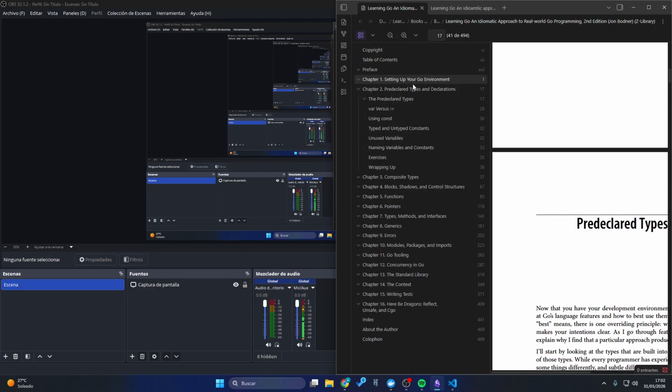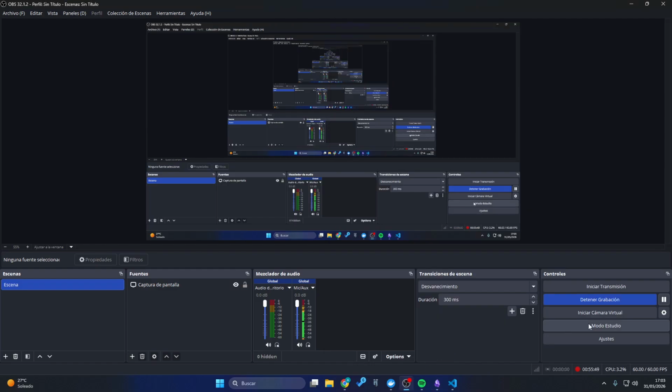Okay, we are going to see predeclared types and declarations: the predeclared types, var versus :=, using const, typed and untyped constants, unused variables, naming variables and constants, exercises and wrapping up. Okay, a really short chapter, just 15 pages, and yeah, we're going to go in just a second. Not a second for you. Okay, so I'm going to pause and I will be right back.